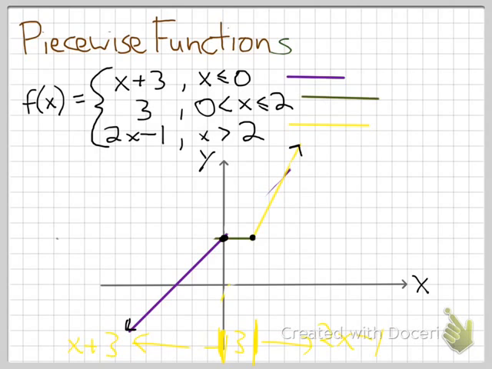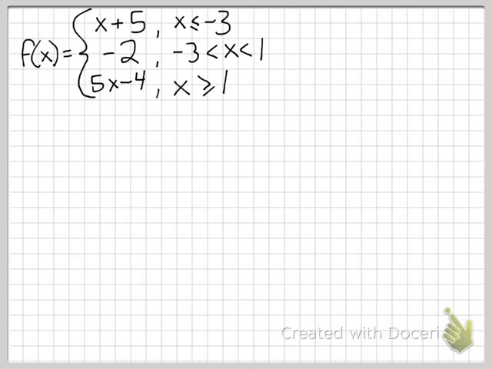And my function, we can see, isn't like our typical line. It comes up at a positive slope, it reaches a constant, levels out, and then it keeps increasing from there. And that is our piecewise function. This allows us to sometimes give a little bit different type of graph, and some situations will need that. It's not always going to be one line for everything. So let's look at another one.